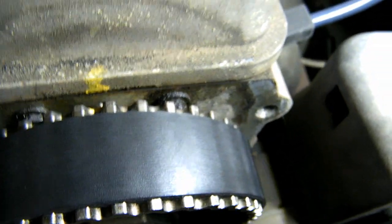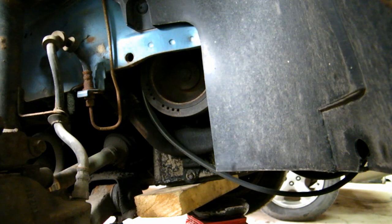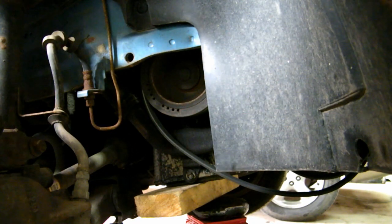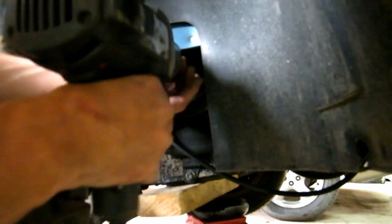Belt has a little bit of wear. Okay, if you do not have an impact for this part, it can be pretty difficult to get this off. I believe you'll have to remove your starter and get some sort of a pry bar to hold the flywheel from turning. There we go.